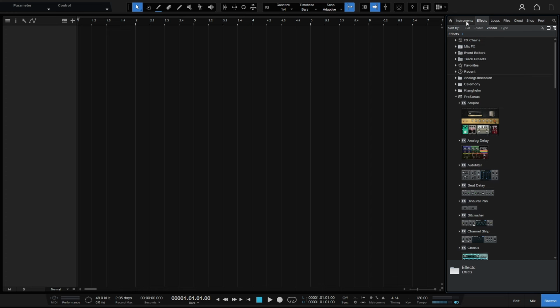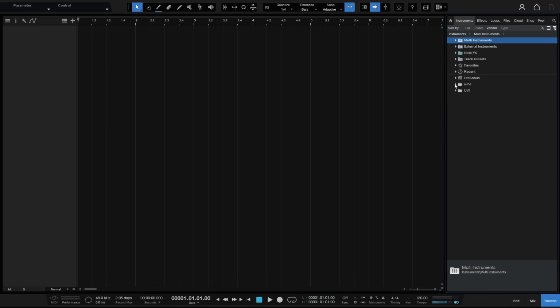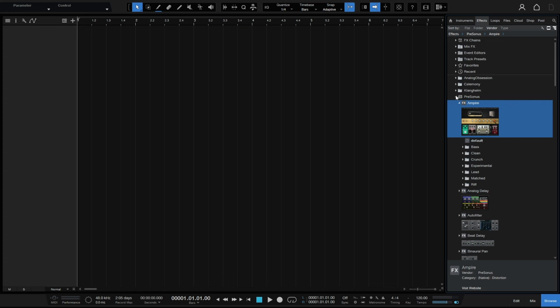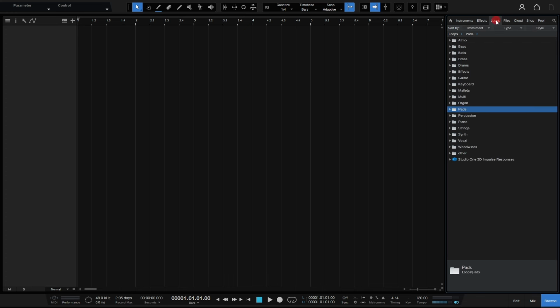So this is all very similar to the Instruments tab, and one of the things is that if I were to select a particular effect, then we can see more information about it as far as the vendor, the category, and visit the website here. So if we come back to the instruments and let's expand out the u-he, I'll click on the Zebralet. Clicking once, we can see also the vendor, category, and so on. Let's come back to our effects. Let's collapse that folder, and I think we're pretty much safe to move on to our loop section.